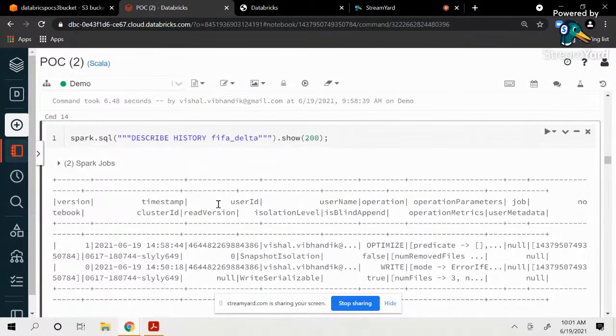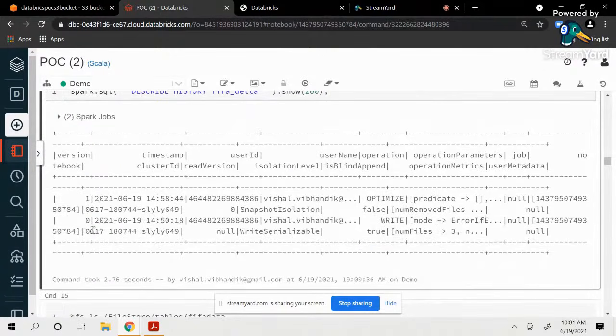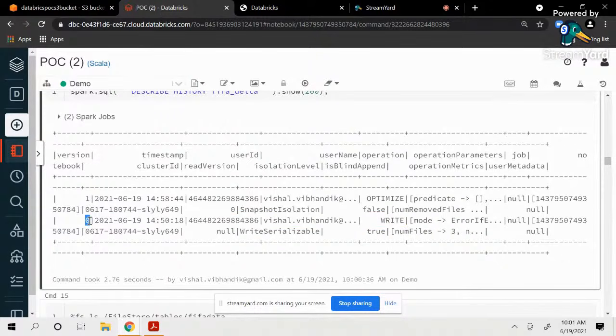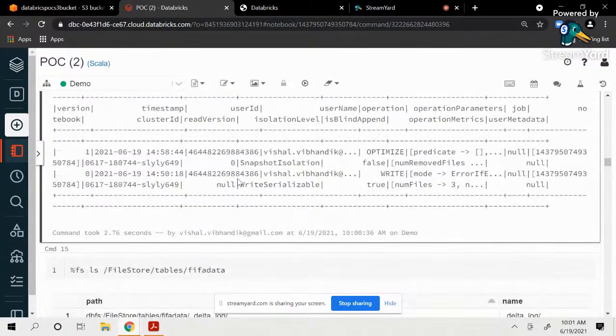Since it's not overwriting your files, it always has a pointer to your old files as well as your most current files. It's going to show you a history of both. And this essentially enables a feature called time travel, wherein now if you want to read the data from this version, you can go back and provide this version in your where clause. It will read this version of the data. If you want to read this version, this is the most current, which will always be available to you. But if you want to go back and read the data from any of the older versions, you can go back and do that now with Delta.